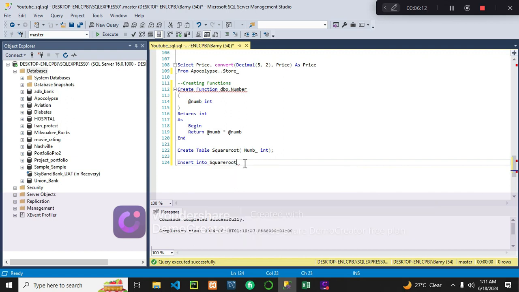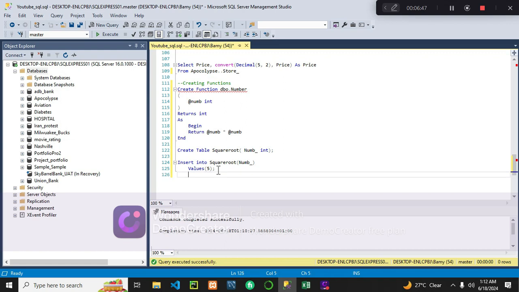Then I want to tell it the column to insert into, which is num_. Then I want to tell it to insert the values in that column. Let's just say the value is equal to 5. So now let me run this.